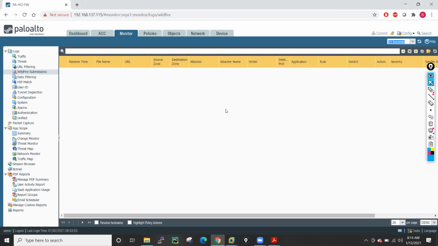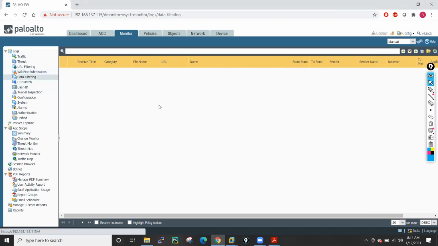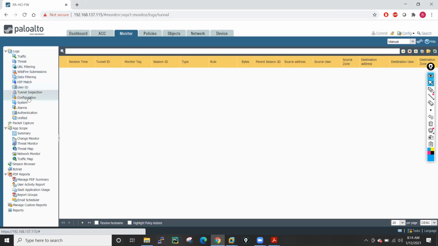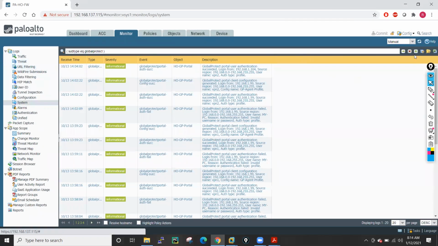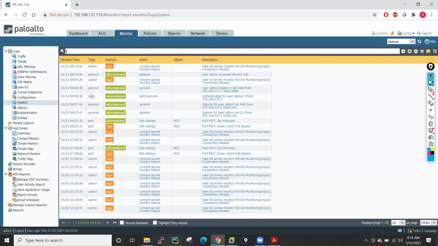Okay. And then we have data filtering logs here. HIP match, then User-ID, tunnel inspection, configuration related logs we will see here. If any config change happens, then there is the system, all the system related logs. Let's suppose the Palo Alto firewall is trying to communicate with the Active Directory server.